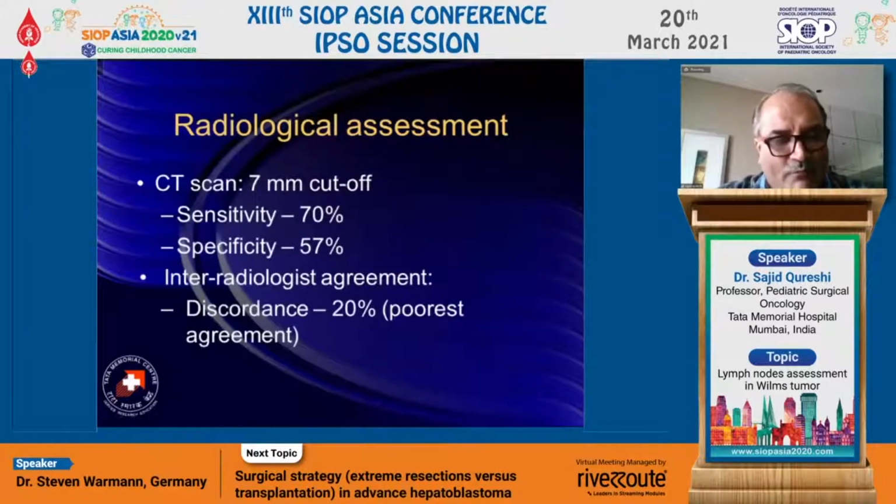So if it is so important, why don't we identify the lymph node problem before the surgery? So what's the use of the radiological assessment? With so many advances in radiology, can radiology be used as a tool for assessment of lymph node? Unfortunately, lymph node assessment remains a not so well demarcated area in the radiological community. The sensitivity and specificity with a cutoff of 7 millimeters was very humbling in one of the studies. And even in our study, the interradiologist agreement was the poorest with the status of the lymph node.